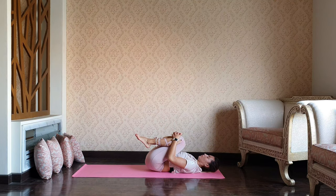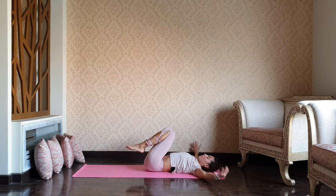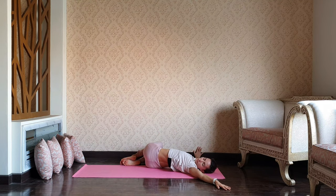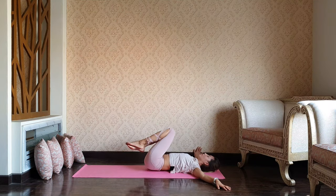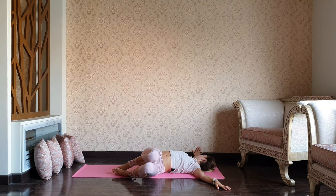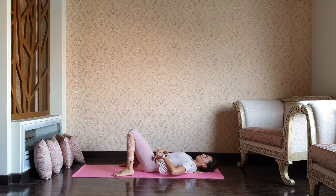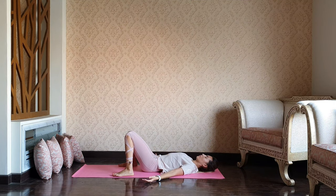Spreading the arms to the sides. Send your knees to the right into the spinal twist. Back to the center, and then switch. Back to the center. Let's keep our knees together, feet wide apart — that's a very good position for your lower back release. And finally, we reach our final station.